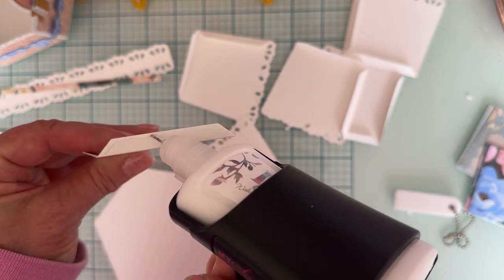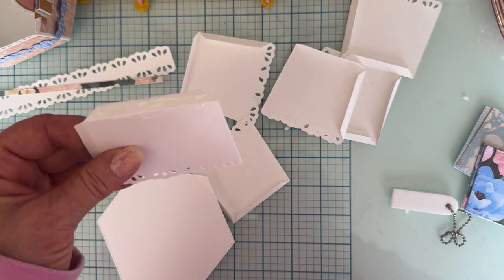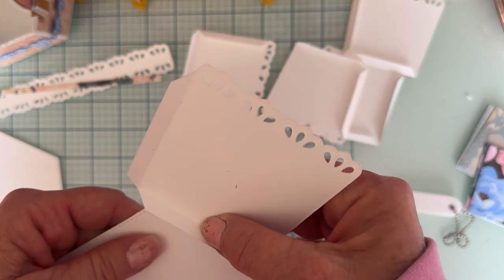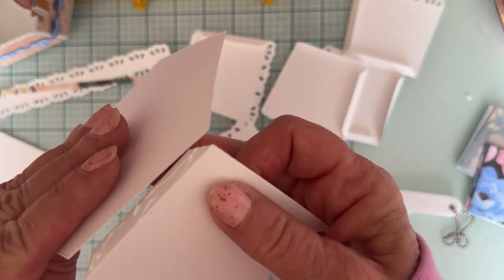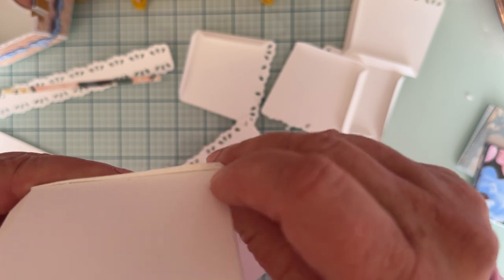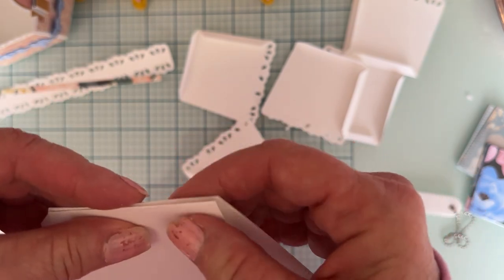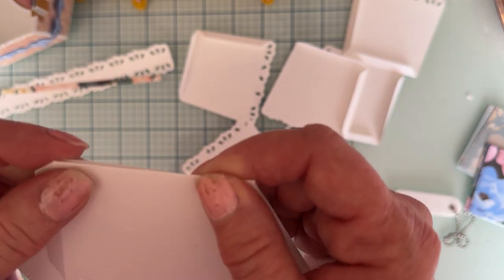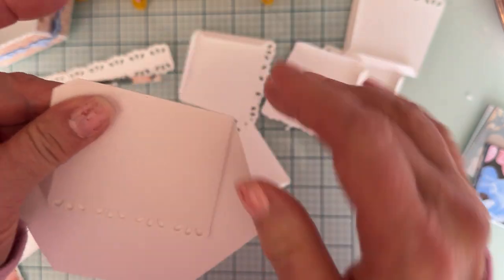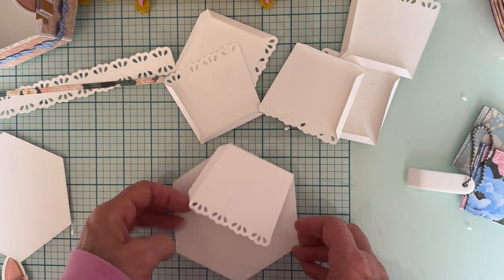I attached all of them at the bottom first. I'm going to take my glue - this is the My Sweet Petunia glue press, I think is what it's called. I do like it - I saw people use it and it looked pretty handy. I'm just going to line these up with the edge. See my fold right here - I'm going to put them right here at the edge. If I fold it down and over, it gives me the chance to make sure it's all lined up correctly, and then I can just take my bone folder and give it a press.